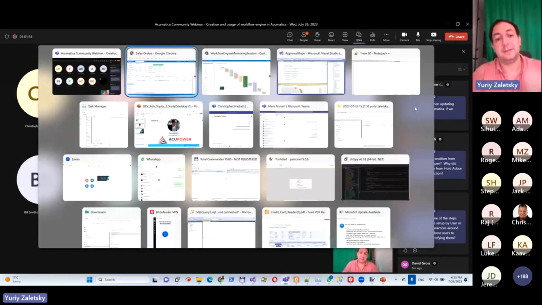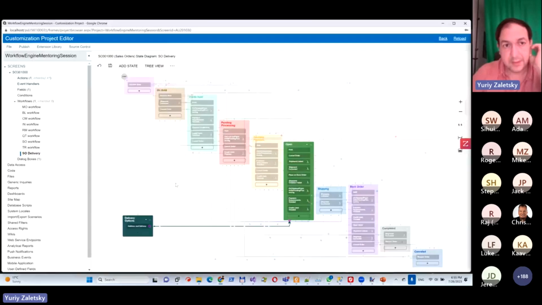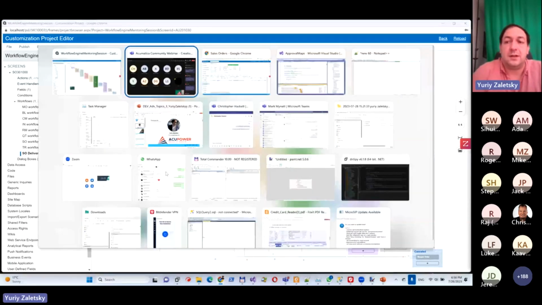During an upgrade, let's say your stage depends on credit hold and pending processing, and in a new release the Acumatica team decided to remove credit hold and pending processing, but your stage depends on both of them. Then you will need to rethink your customization and basically your workflow. How do you fit it within a removed stage, because some transitions will be lost. So there is no clear answer what effect will be.